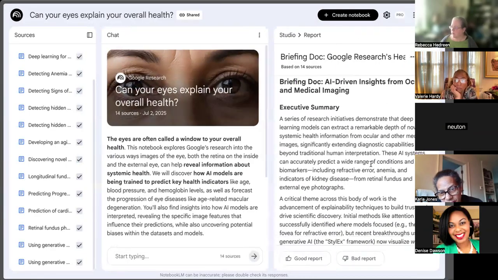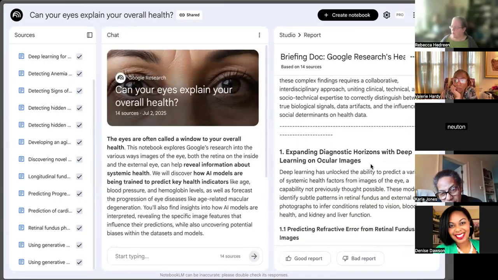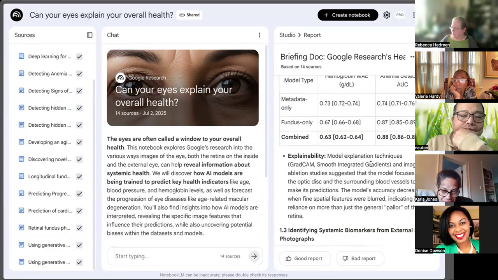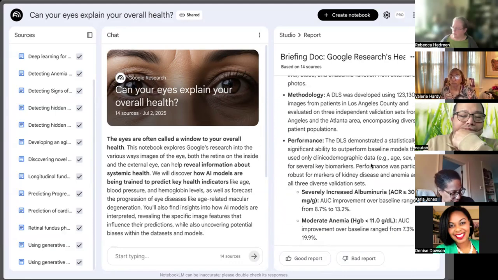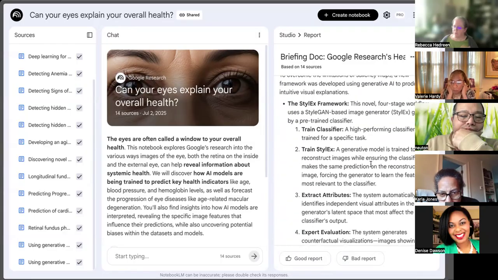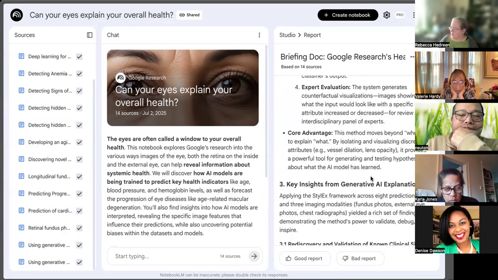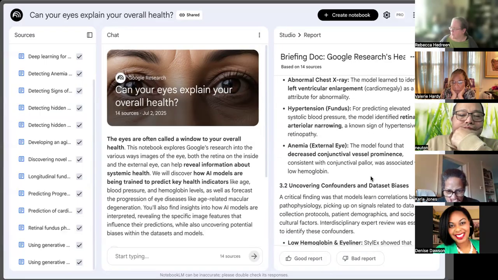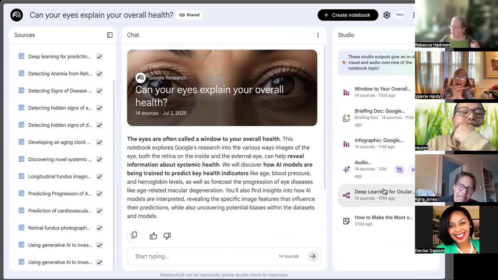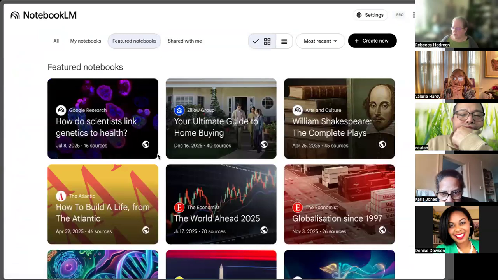Briefing doc would be a better one to go in. So it's pulling a lot of this info, and all of this stuff should be coming right out of these materials. Depending on the type of report that you get, it may or may not actually link to the sources. Looks like this one actually is not linking to the sources very much.